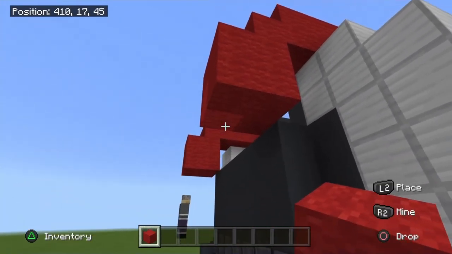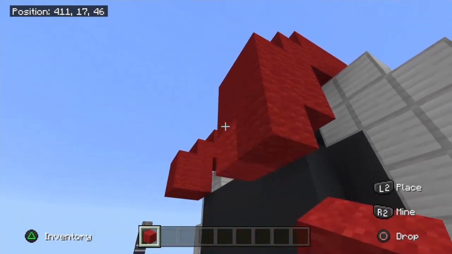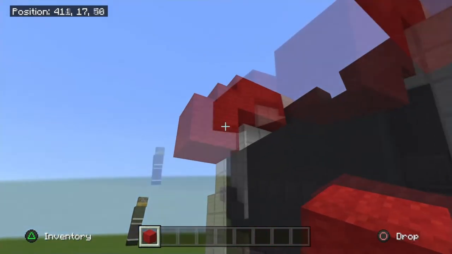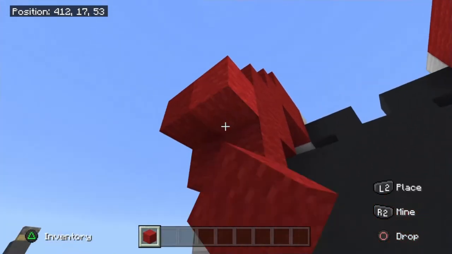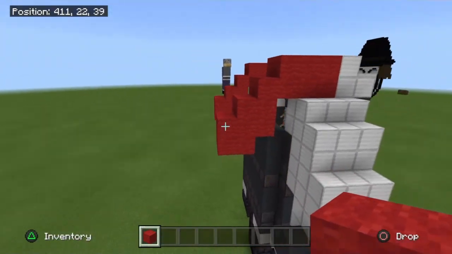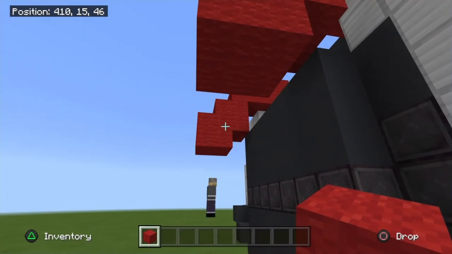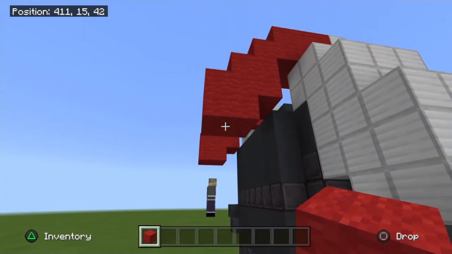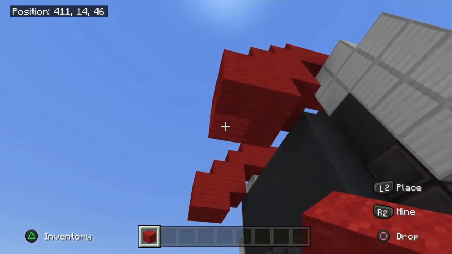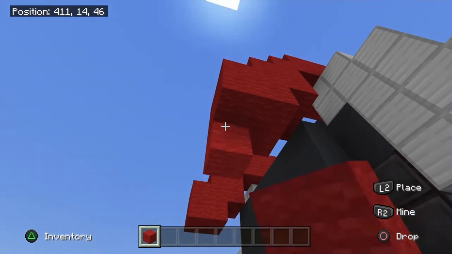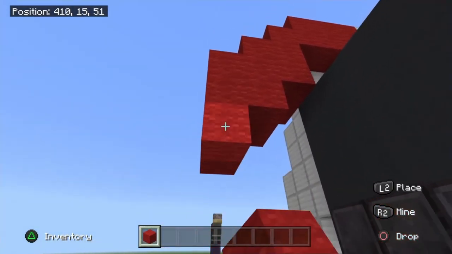Then we'll build down another kind of cluster of 2, and then we'll do another 4 there. So we'll go for 2 and then our 4 just there, like so. 4, no pun intended. Okay, then we'll go ahead and drop this down because this is going to be our second to last layer of, head. Sorry, cape even. So we'll drop this down again on both sides for 2.